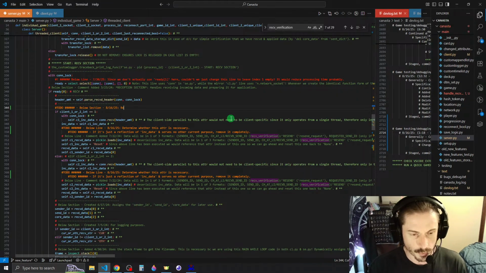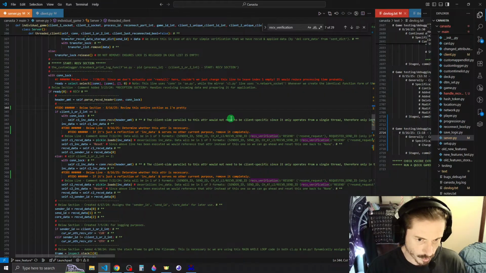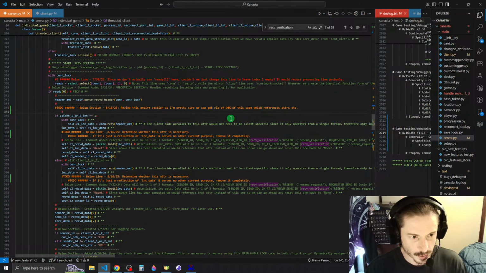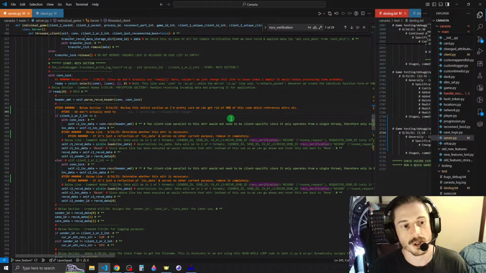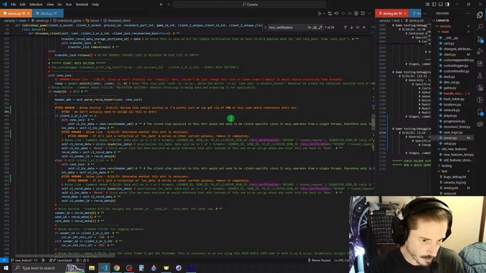So let's say review this entire section, as I'm pretty sure we can get rid of 90% of this code, which references adders, etc. And it's just gonna say we don't actually need to assign all this to adders.